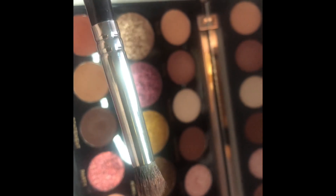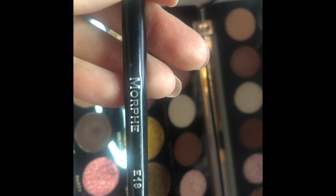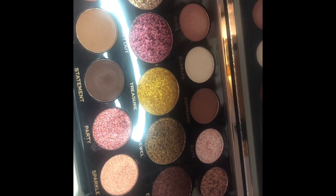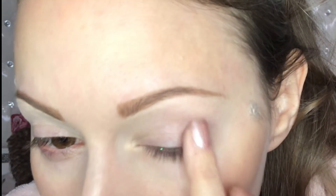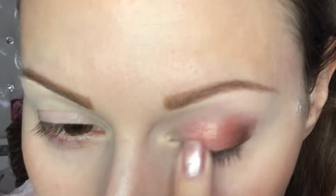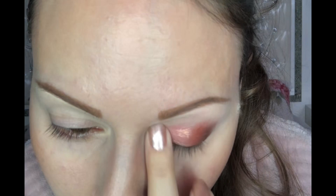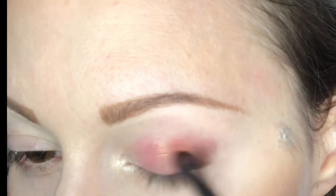The second one is my favorite actually. I used a Makeup Revolution palette and a kind of natural shade. I take this dark brown shade and use my fingers — I just swipe it on. Then I take a lighter shade, kind of reddish brown, then the lid shade — any bronzy color you want.